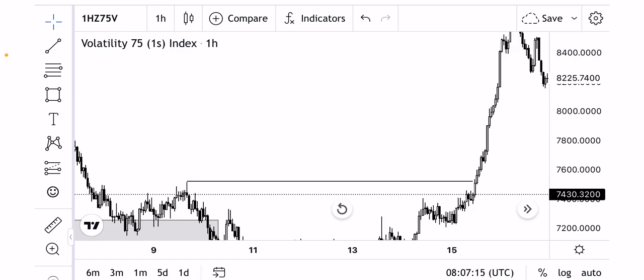Having a 45% win rate is very, very mind-blowing. Yes, having a 45% win rate is really mind-blowing. If you have a 45% win rate, you will rarely blow your account. So you can test this, practice this over and over again, and then you're going to see how market works.